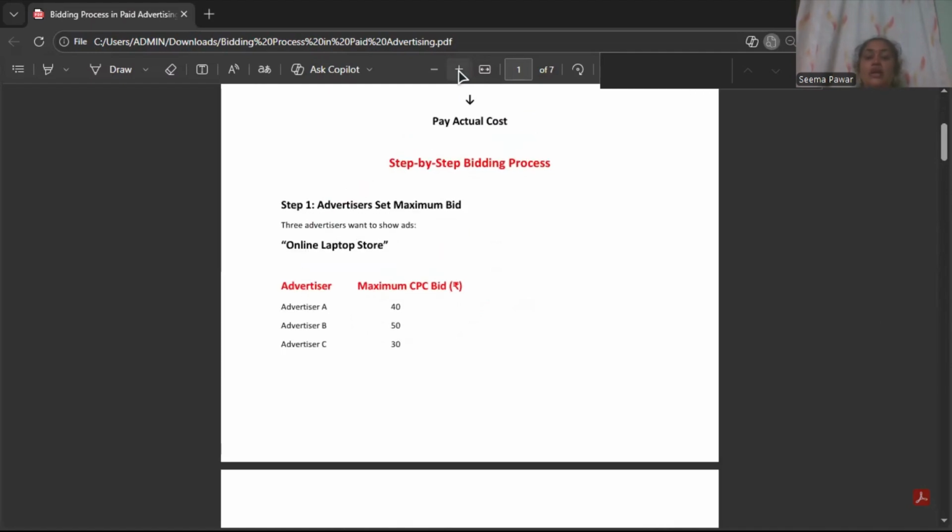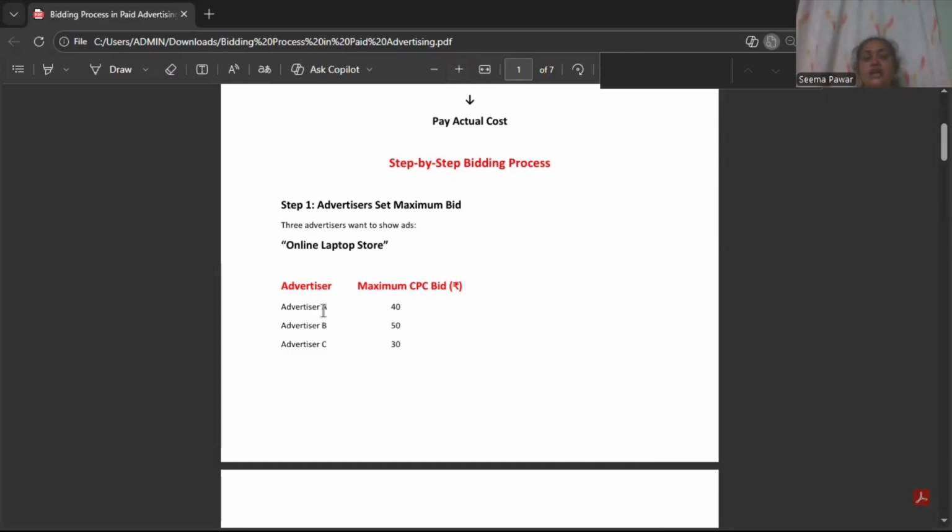Let's consider that there is an online laptop store, and this online laptop store wants to sell their laptops on an online platform, and for that purpose there are three advertisers they have chosen.